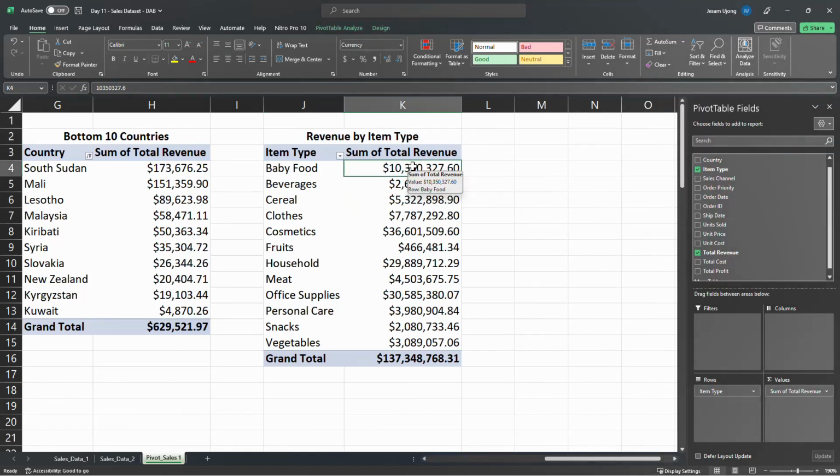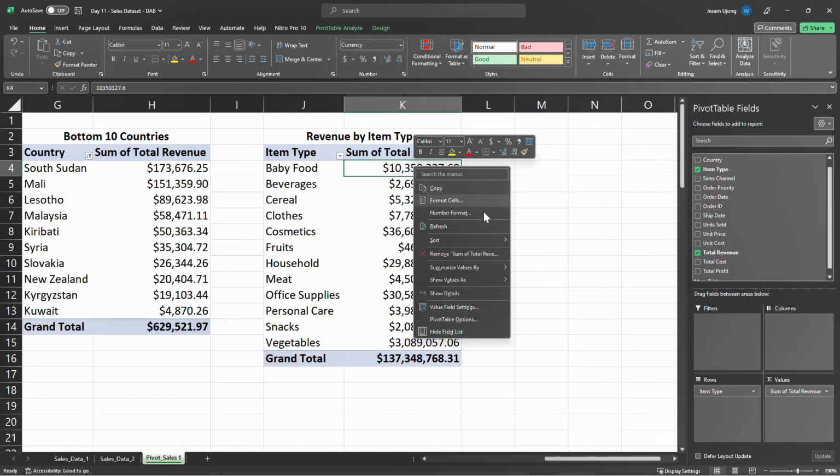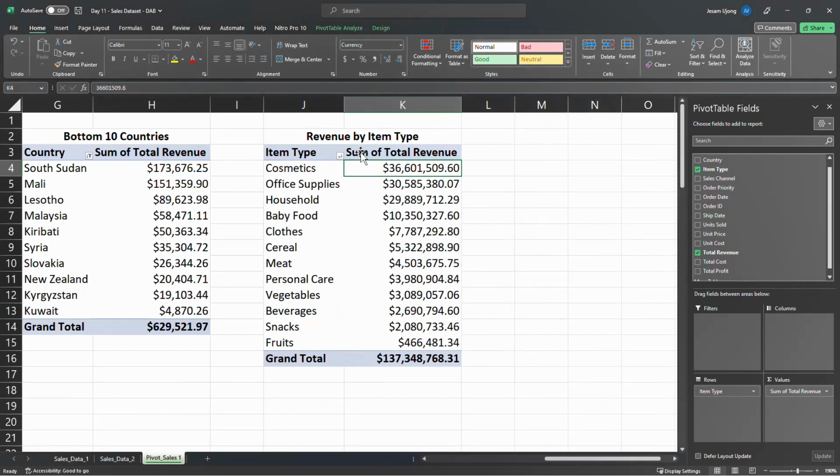Okay, so same. I sort from the largest to the smallest. And from here we see cosmetics gave the highest revenue, office supplies, household appliances, and on and on.